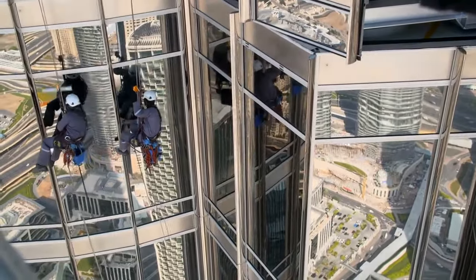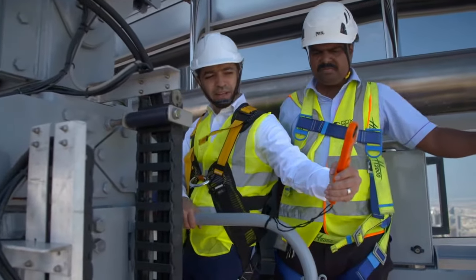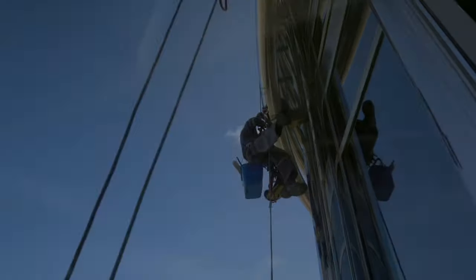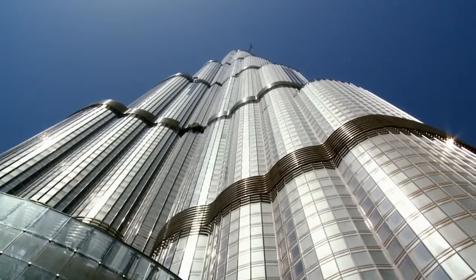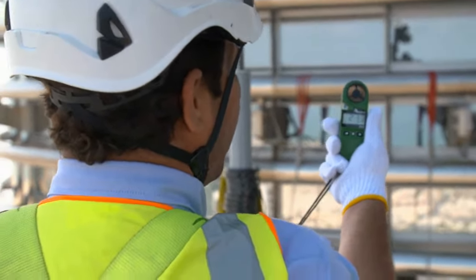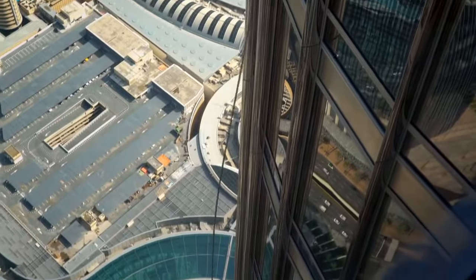Each man is attached to the building by three ropes and conditions are carefully monitored. Today it is extremely windy — roughly 19 knots, when operations normally occur at 12. With the wind picking up, the men are in real danger. Keeping the world's tallest building looking its best is a full-time job, made all the harder by extreme height and challenging conditions. At 22 knots — over 25 miles per hour — strong enough to send ropes and equipment flying into the glass, they are called back in.